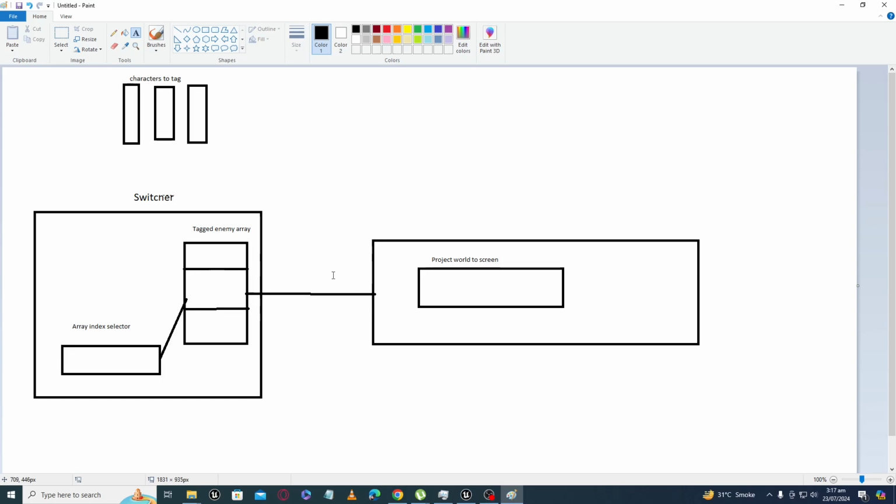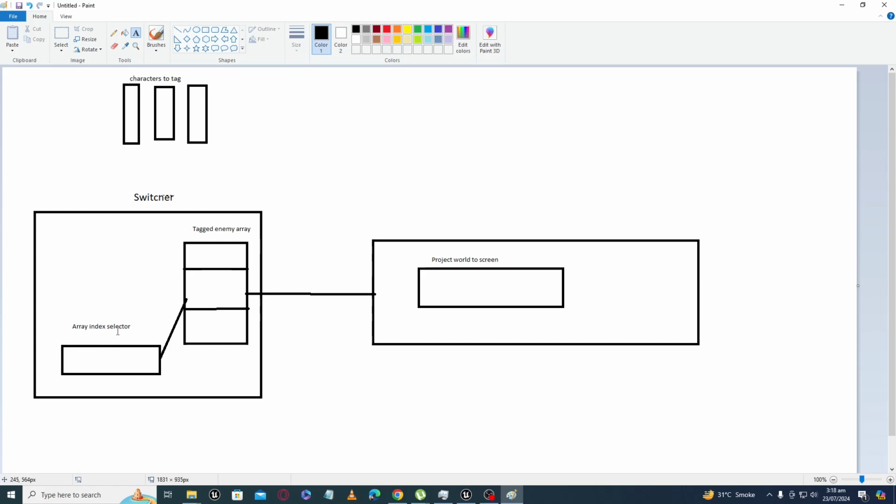And on the third tick, the index selector will increase by 1 again, and it will give the reference of our third enemy, and this node will convert its 3D location to a 2D on-screen location. And after that, this index will reset and go to 0 again.